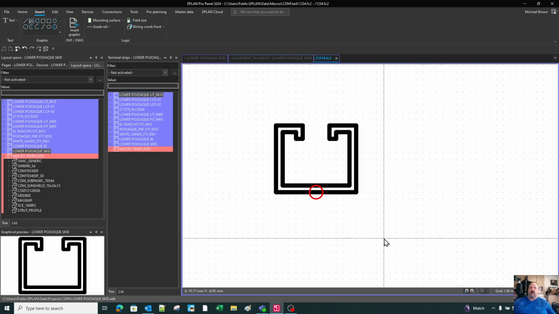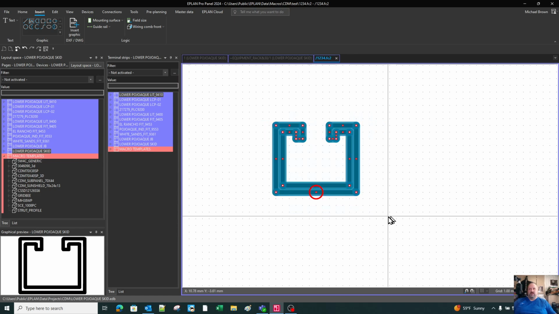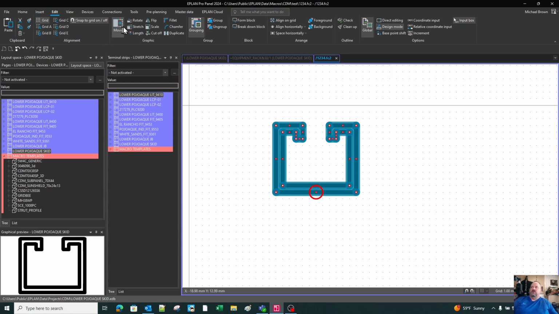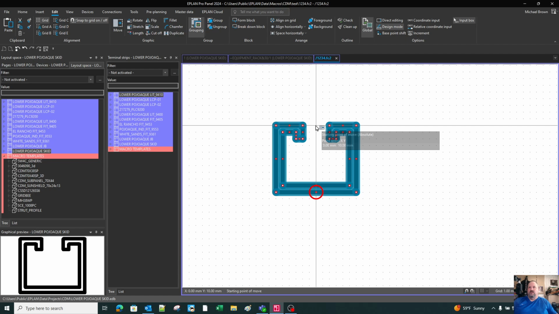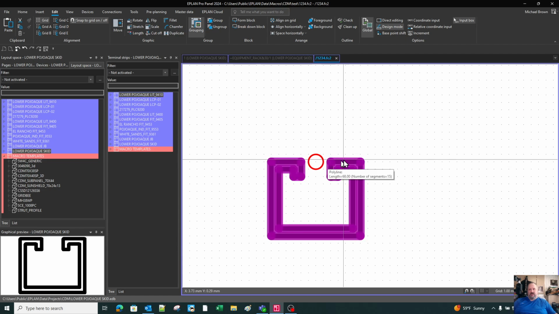Now, this piece of unistrut I'm creating, this is the attachment point here. The strut I created for my last project, I actually put on the back of a sub panel I created, so I needed the attachment point to be here. The best way to fix that is to just highlight this. You go into your edit and you can move this, and I moved it down. So now it will attach at this end.